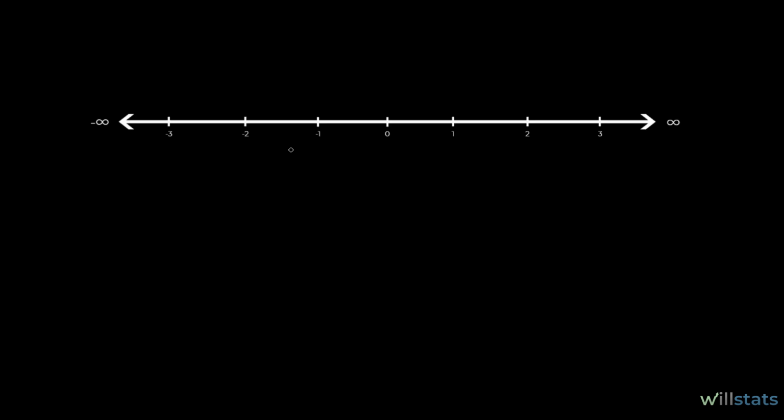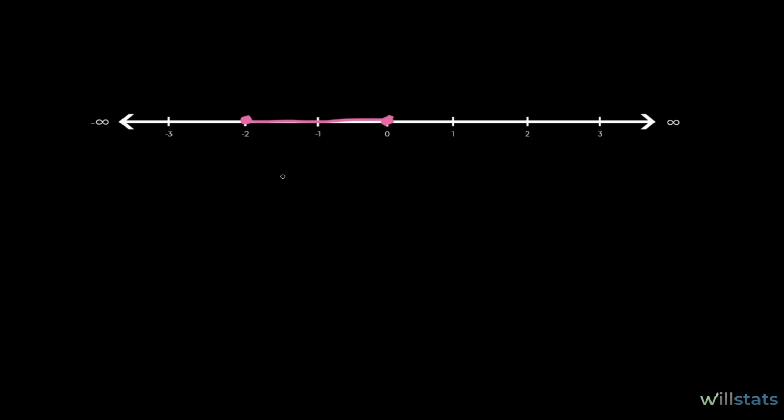In this video, I'm going to talk about intervals and how we can represent these intervals using interval notation. Let's say we have an interval between -2 and 0. And we're going to include -2, so we draw a closed circle. And we're also going to include 0, so we draw a closed circle there as well.